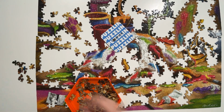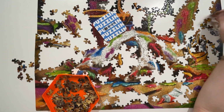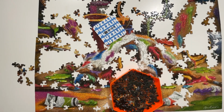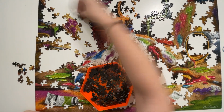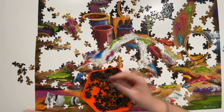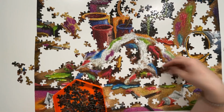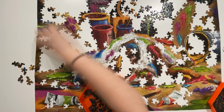And I really enjoyed doing the random cut pieces for this one. I think the last few that I've done have been more ribbon, so it was nice to get the random cut pieces. It can add a little bit of a challenge, but when it comes down to some of these final pieces that were darker, it actually helped me to look at the array of pieces I had left and pick out the one that went in a specific location, because there was so much variability.